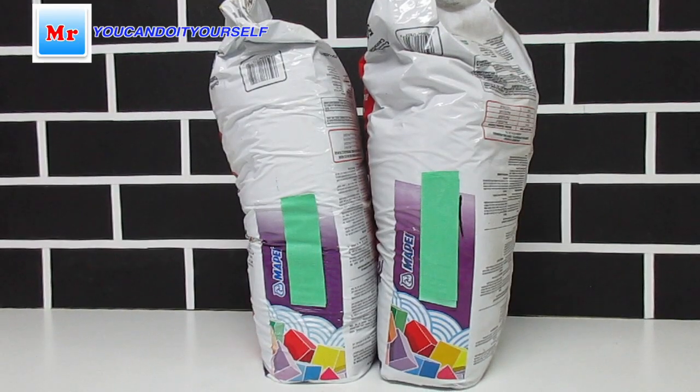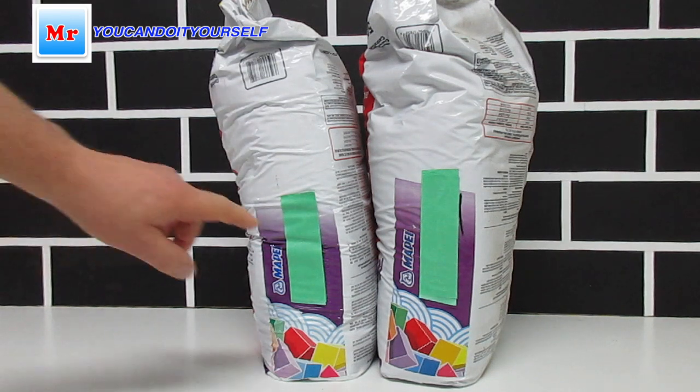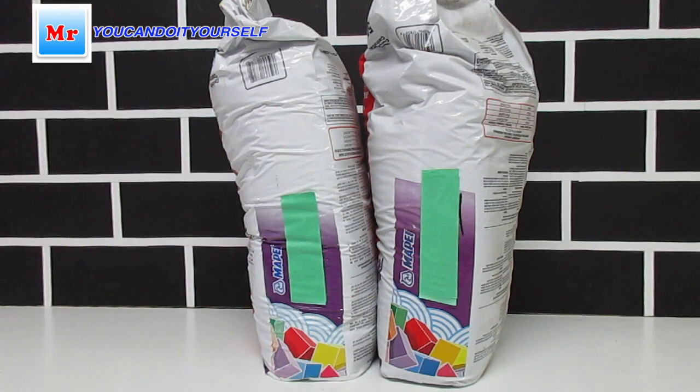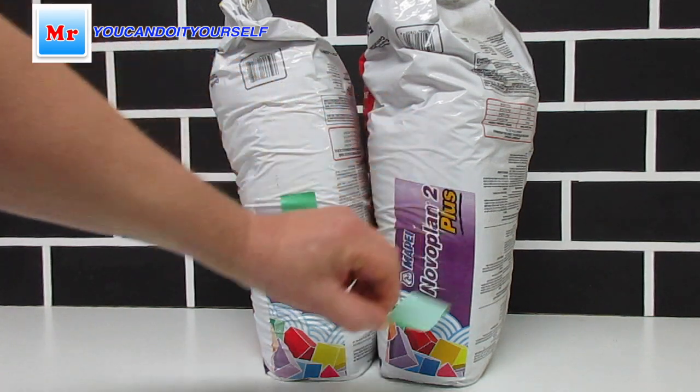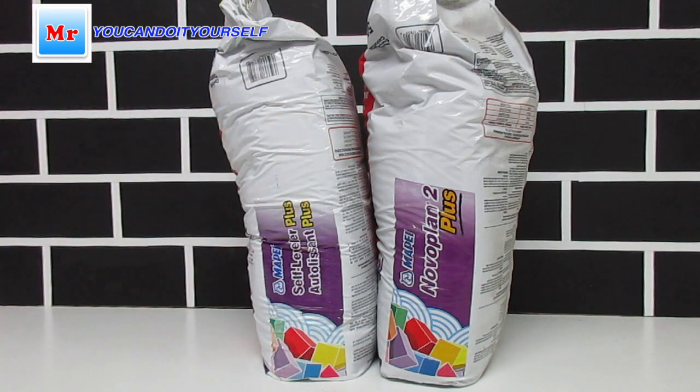Hi everyone, in this video I want to show you the difference between Mapei Novoplan 2 and Mapei Self Leveler Plus. Here you see two bags. I especially put tape on the name of this product, and I don't know, can you find any difference here? Okay, so look at this. This is Mapei Novoplan 2, and here is Self Leveler Plus.